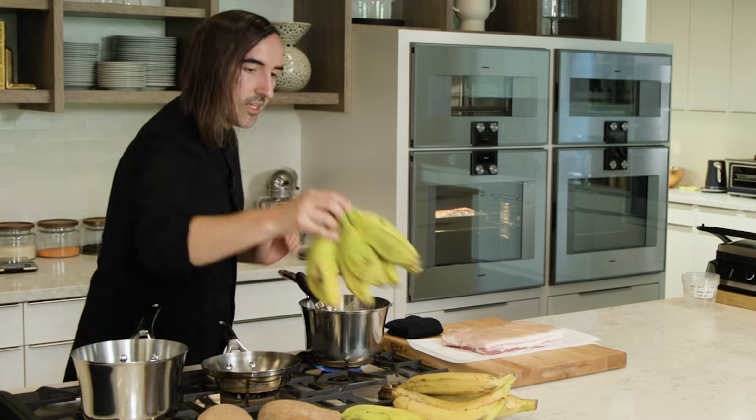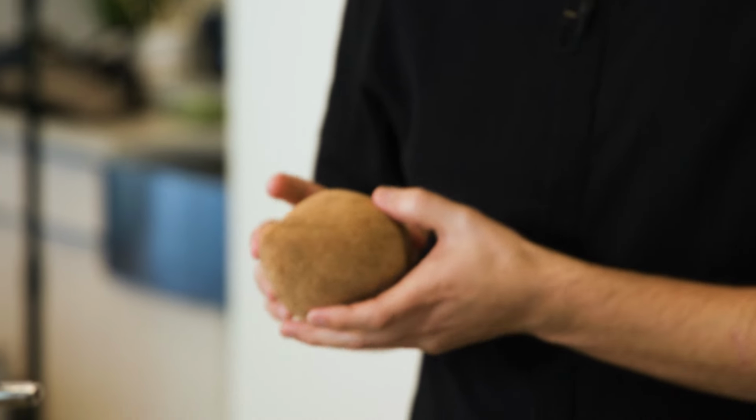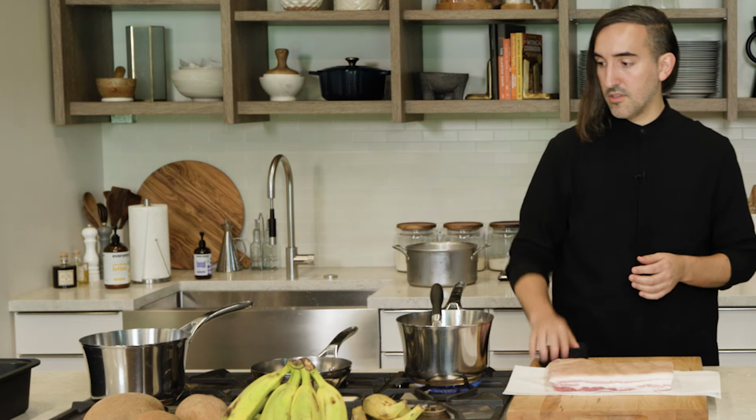These are burro bananas. We got them green to make our mariquitas, an heirloom banana. These are mame. It's a variety of zapote. It's my mom's favorite fruit. Deep orange on the inside. They have no acid whatsoever. It's all custard. We're gonna make a milkshake with that. Instead of using ice cream, we're essentially gonna use the flesh of the mame.